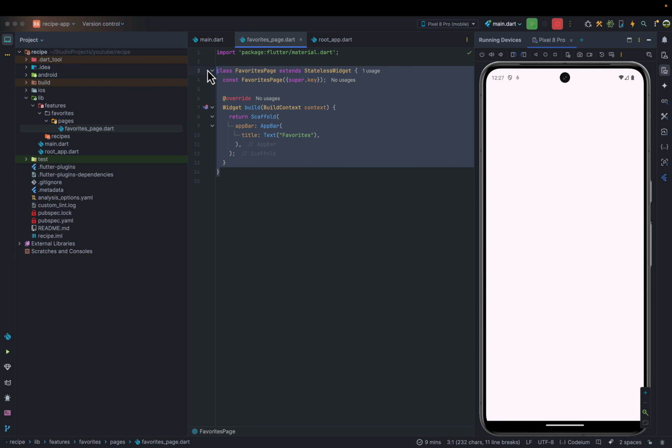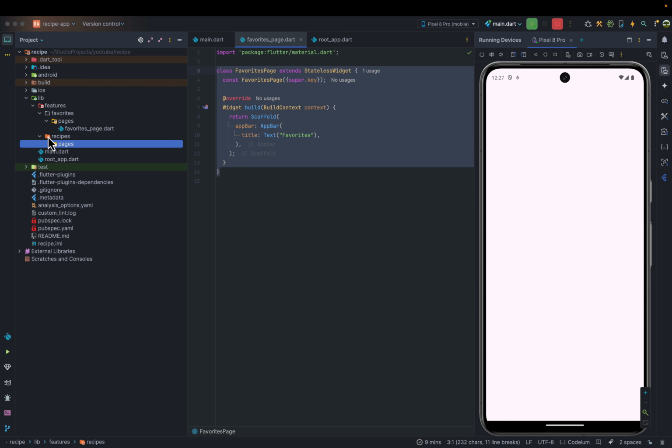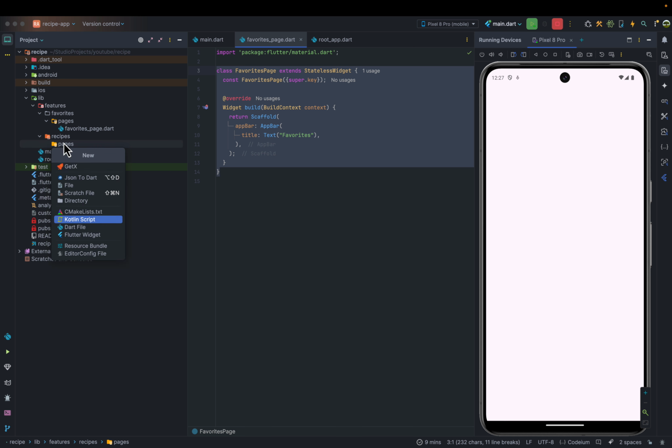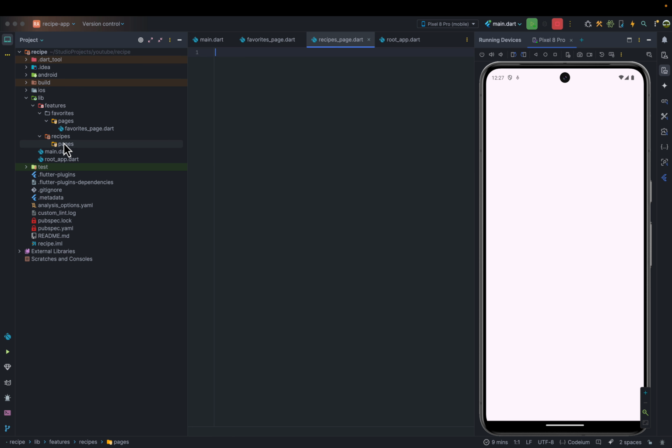We're going to copy this thing we have over here, come to the recipes, create a directory called pages, and within this directory we are going to create our recipe page, which is the home page, the first page on our app. So I'm going to call it recipes page, and then paste the favorite page I copied.